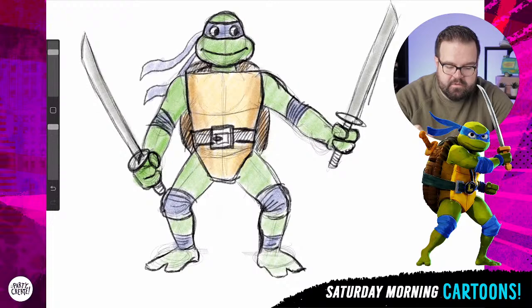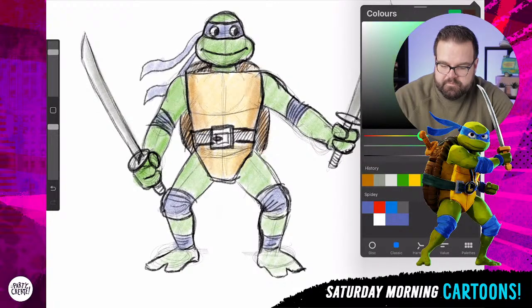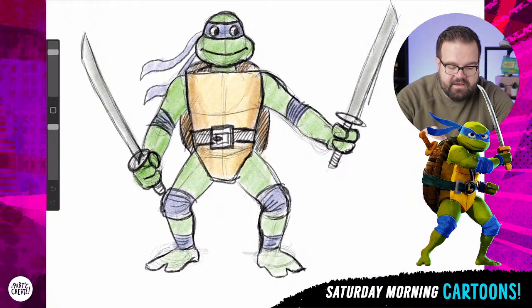It's fun to shade with colors that aren't black, because it makes it look more realistic, I think. Yeah. And if you want to take a green and make it look like a highlight, what you want to do is take your green and make it more yellow. So I'm going to make some yellow highlights on the outside edges of his arms and at the top of his head right here, the outside edge of his head. I'm going to add in a lighter, more yellowish green, and that'll actually help us get highlights on our character.